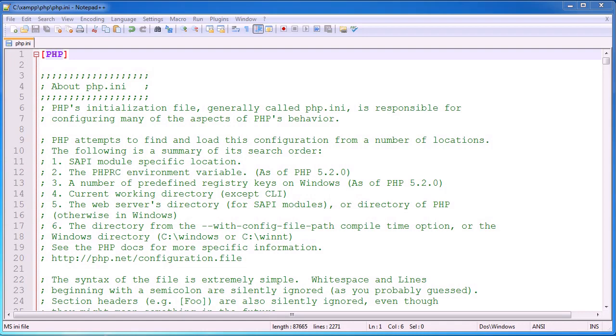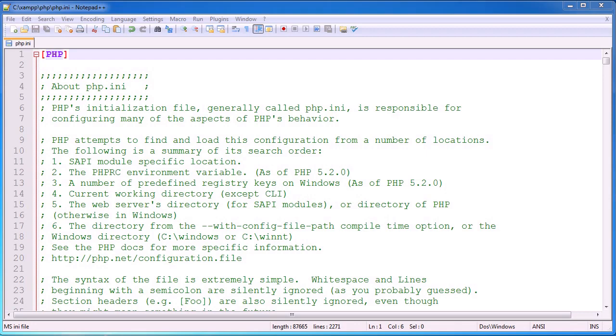It's always a lot better though when you're working locally to turn on the strictest error reporting. It just gives you that extra warning, or extra warnings, so that when you go ahead and upload to a public server, you don't get any surprises, because you'll often find that when you pay for hosting, the php.ini file will be stuck. You can't change anything, so you want to go ahead and make sure you're getting all of these warnings out from your PHP code.